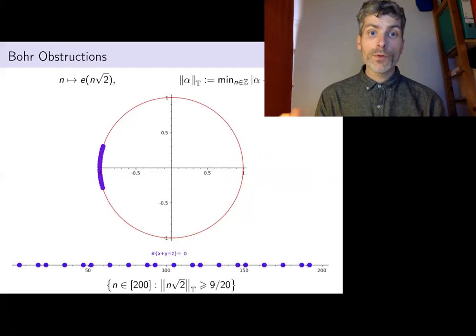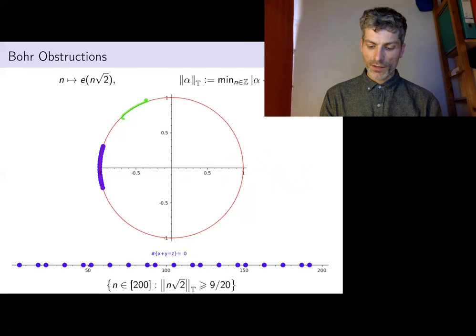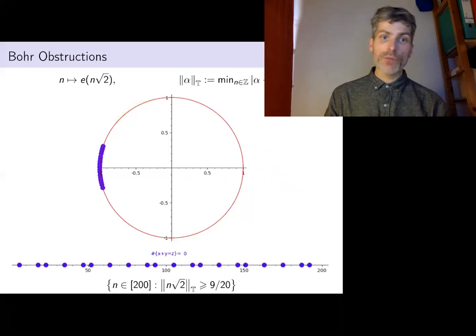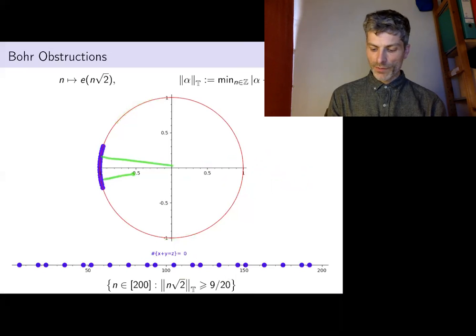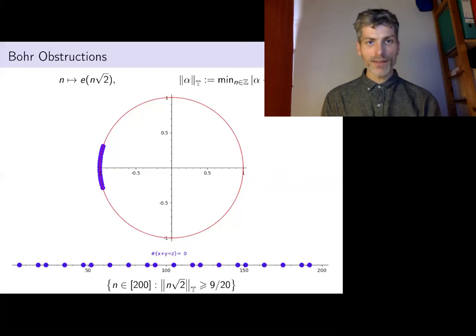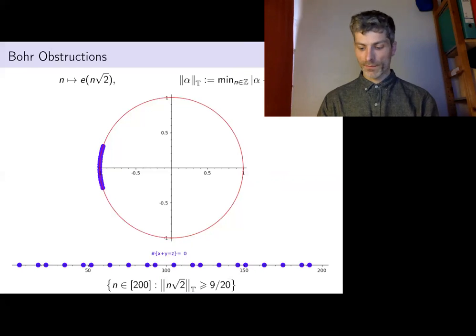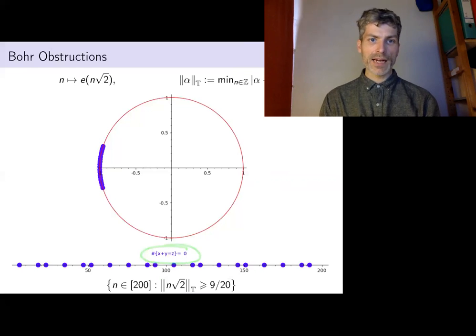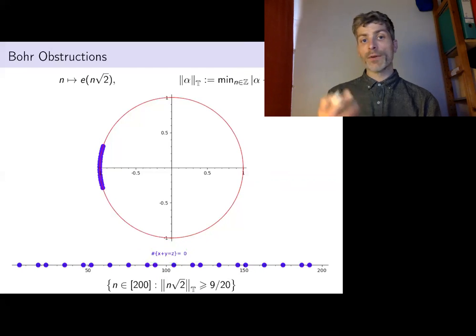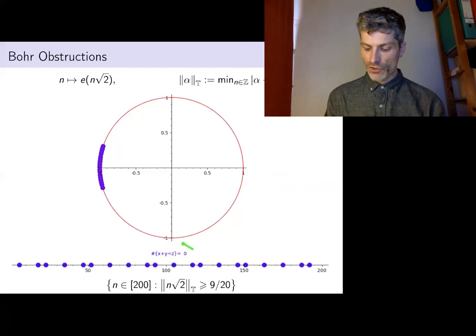How would you generate very few solutions? You would pull back a different arc, maybe this arc over here, or this arc, a neighborhood of -1. And here, when you add two angles in this region, you're very likely not to remain in the arc. So adding angles here takes you out of the arc. And in fact, you have 0 solutions by adding angles in this arc. So when you pull back via a homomorphism to the integers, and you add two integers in the corresponding set, you're never going to remain in the set. So you don't have any solutions to this equation.